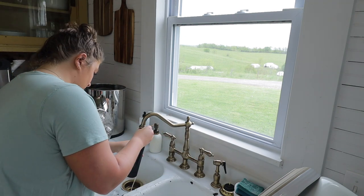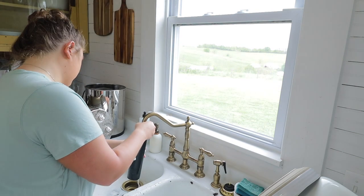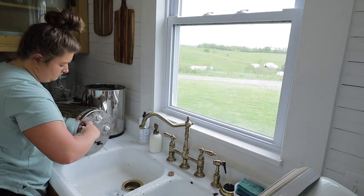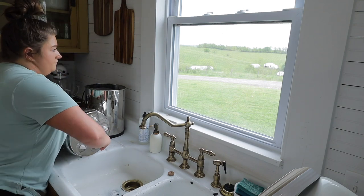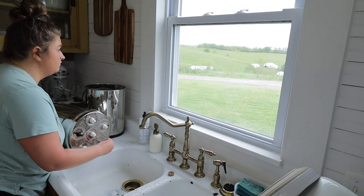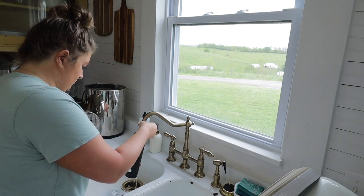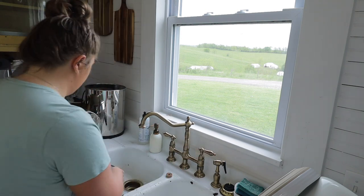Right now, we actually have city water, and on our entire property, we have city water, even to water our animals. We're paying the city to water our animals, just because we have a well on our property, but it's not connected to anything. So we're saving for that right now to actually get our water converted over to our well water, because we did have it tested and it tested good for everything, but our city water actually tested really, really hard.